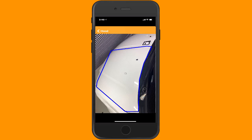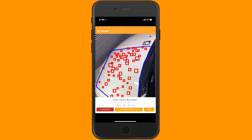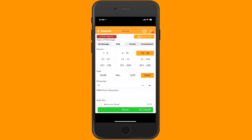So it's thinking, it's doing its dent detection. And there we go, 63 dents, average size 40 millimeters. I'm going to tap on yes to save it. It comes into the app automatically.